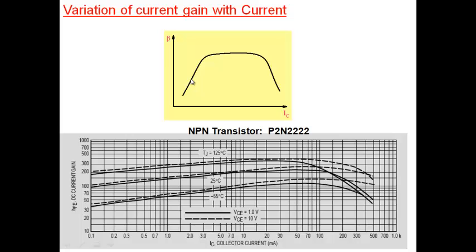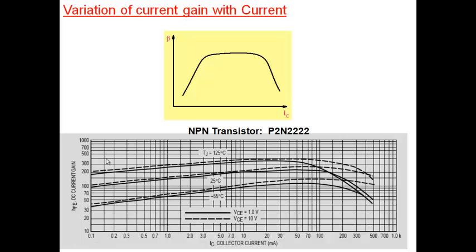Okay, so to keep in mind, when we say beta is 100 or 200, it's over a certain current range here. Beyond that, it's going to fall. Higher currents and lower currents both. How is it going to fall? Well, you have to go and look at the manufacturer's data sheet to see how it is decreasing here. The other one is beta is temperature dependent, which you see from this graph here. This graph tells you at 125 degrees you have a certain beta, at 25 degrees you have a lower beta, and at minus 55 degrees, you have even lower beta here. So beta is going to be higher in summer and is going to be lower in winter. Beta of the same transistor here.